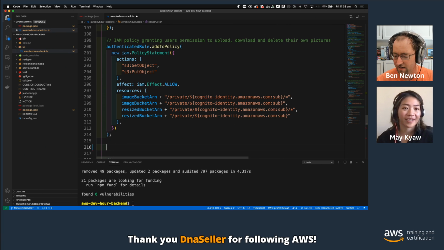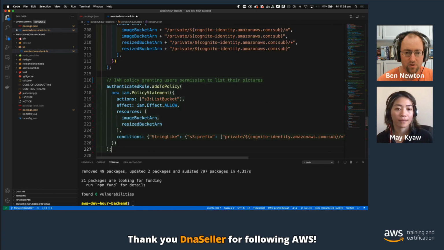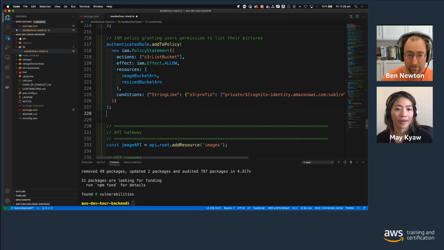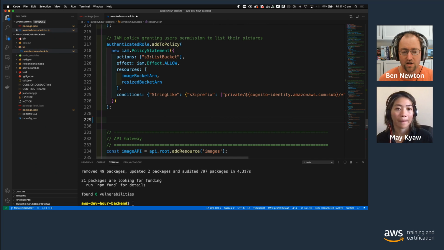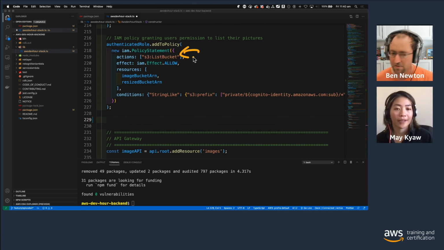That's exactly right. And so what we're going to do now is add another policy. It's a very similar construct. This time around, it's a secondary policy to allow mostly our front-end application to list objects in our bucket. So that's where we've got the action ListBucket. We want them to be able to list the objects that they have available to them.